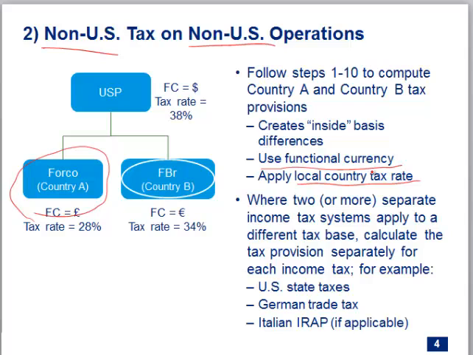Right? When you calculate the UK provision in this example, if you go telling them how to book a journal entry in dollars on the local books, I'll bet they can't even book it in dollars. Their general ledger is going to be set up in pounds. And if you start booking things at the US rate, that has no relevance to the UK. So if you're trying to figure out my UK payable, my UK deferreds, my UK provision, that's going to be at the UK rate. We'll worry later about whether there are any incremental US consequences, but for the moment, if you're just worried about the non-US provision, all you do is the same mechanics using the UK currency and the UK rate.